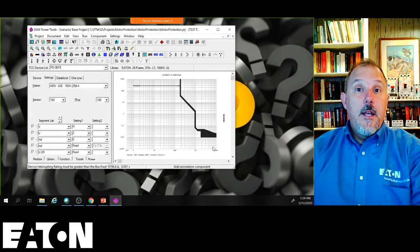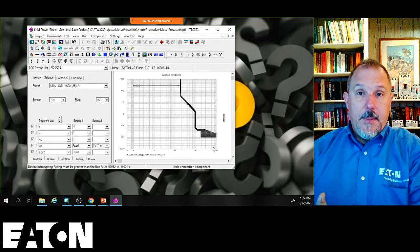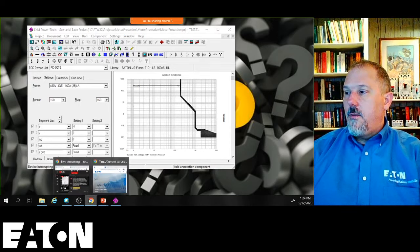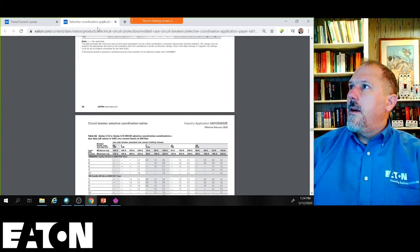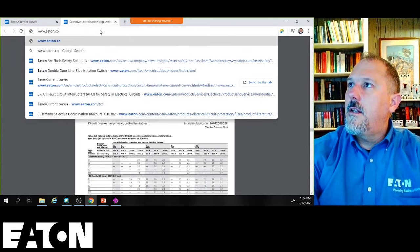have to be there. And unfortunately, they don't add that data in the database, or fortunately or unfortunately, I don't believe they have to, in my opinion. But you know what my opinion is like, right? Everybody's got one. So I think I went to TCC. I thought I typed it in, www.eaton.com/TCC.